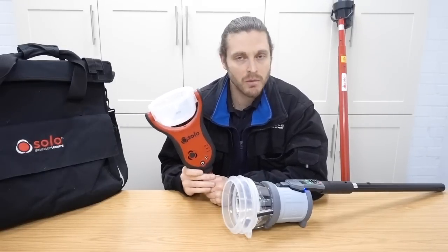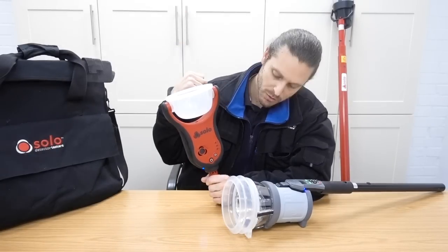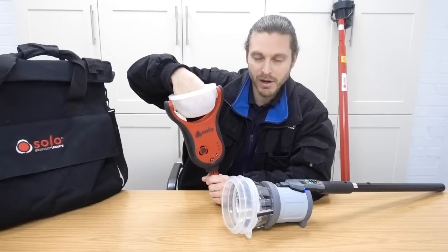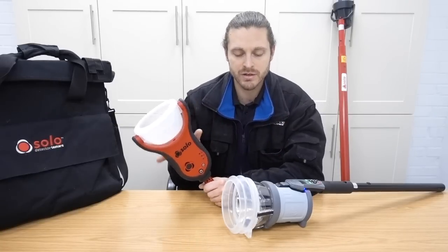So both bits of kit have a clearing function. What that does is once a detector has entered the chamber, it'll do the test. You pull it off, you wait for it to go green, you put it back on the detector and it goes sort of a whitey blue and it starts blowing smoke around the detector so it can clear it. So it stops it going back into fire and it gets rid of the smoke.